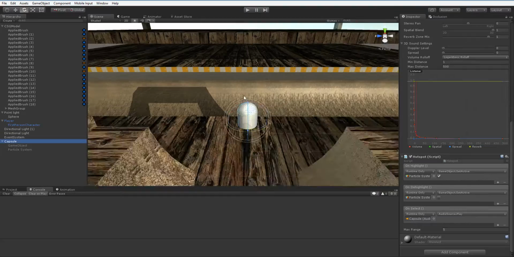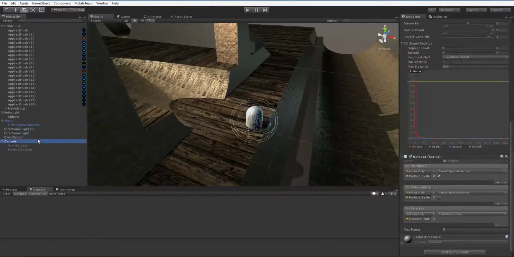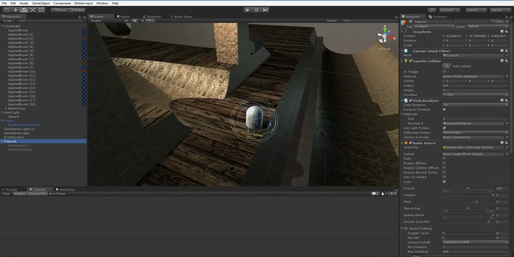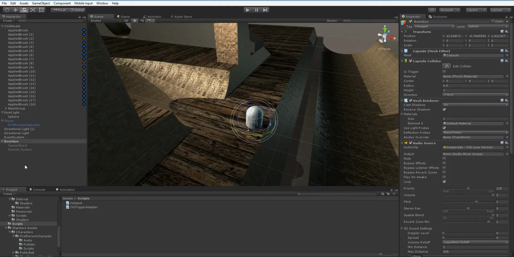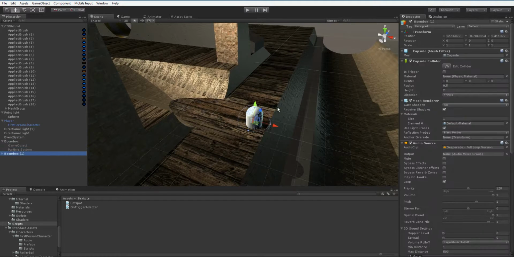If I have this capsule here, it's the only interactive object I have. So obviously, I'll want to make more interactive objects. So we'll call this a boombox. And we can save it as a prefab, but I'm not going to because I might have to start over. And we can just start duplicating it, right? The great thing about Unity events is these duplicates all keep the correct Unity event focus.